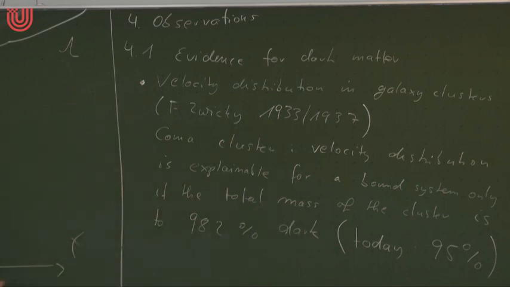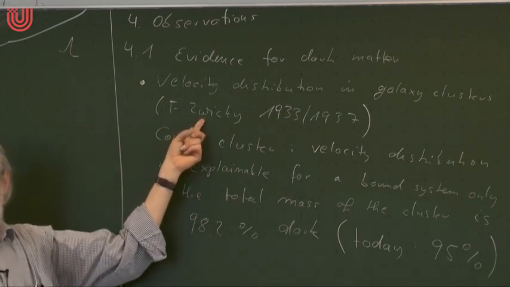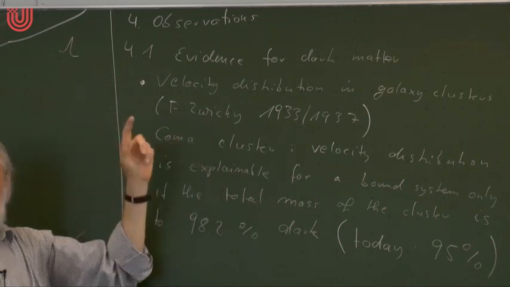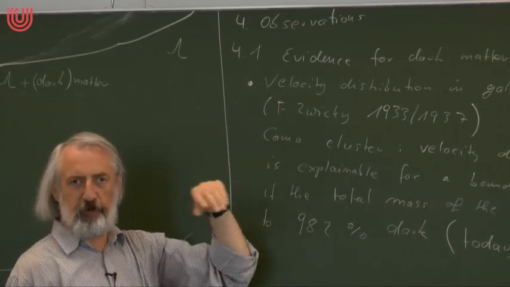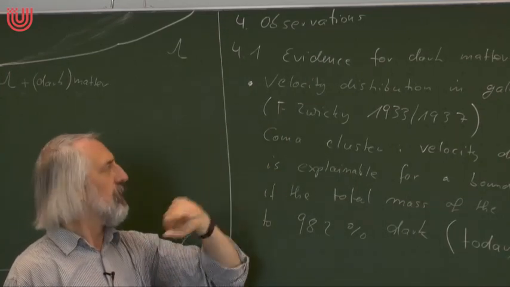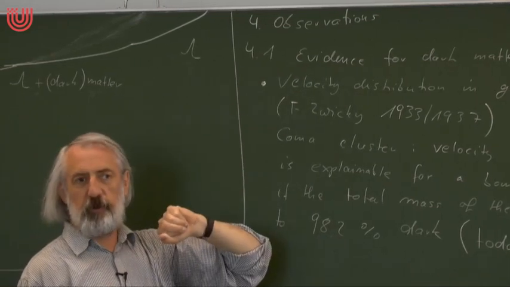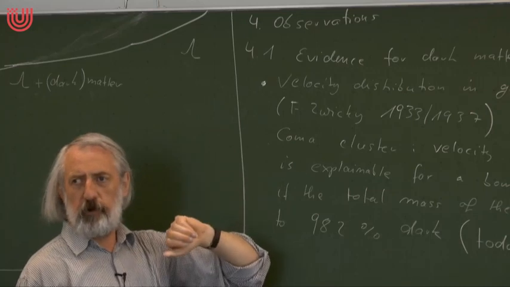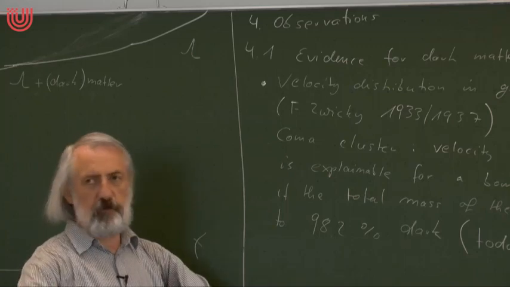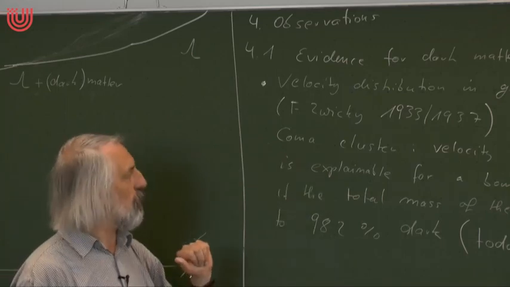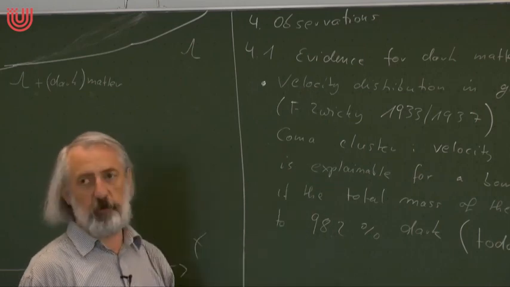And actually, Zwicky was great in introducing terminology. He also invented the term supernova. Nova, of course, is a very old word. It was used already in the Renaissance, by Kepler and so on. They spoke about novae, I think is the English word. So when a star was seen in the sky which hadn't been seen before, they called it a nova. And of course nowadays we know that this is not a star which is newly born, but rather a star which is exploding and then becomes much brighter than it was before. But the mechanism of a supernova, and also the word supernova, was introduced by Zwicky.